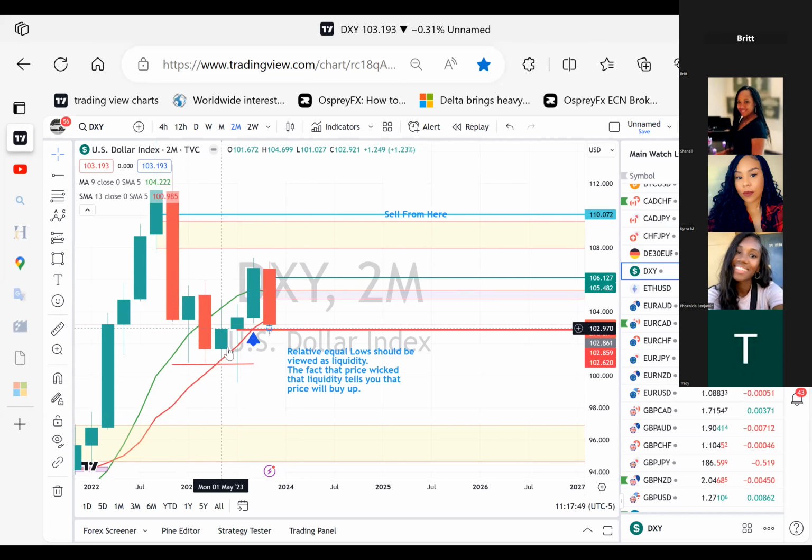This is a high. So if it comes up and breaks this high, then I know my focus would be on this high. Comes up, it respects that high. But when it respects that high, it puts another level of liquidity. The relative equal highs are right here. Price comes down, then it blows through that liquidity. So the market is just stopping and getting gas, right? And it's going to fill these imbalances. Are y'all tracking?